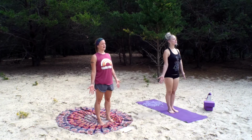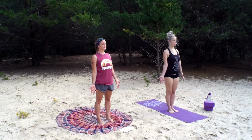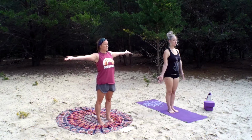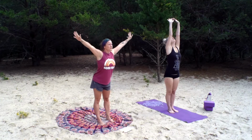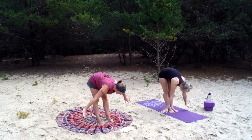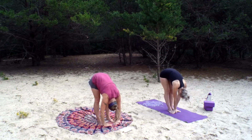Shoulders are relaxed down the back. Take another deep breath in. And exhale. Inhale, arms come up overhead, upward salute. Exhale and forward fold, nice and slow, Uttanasana. Take a moment here and just relax down.